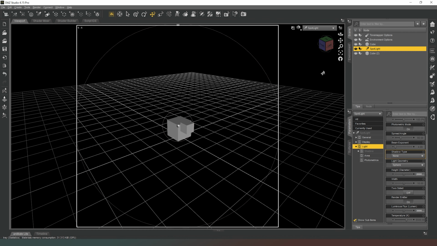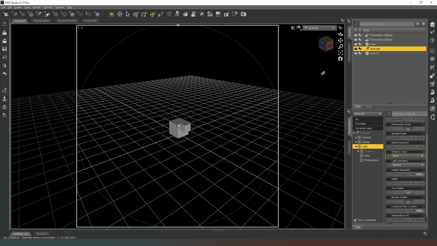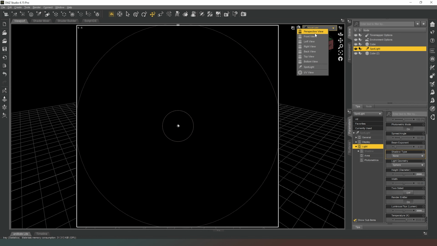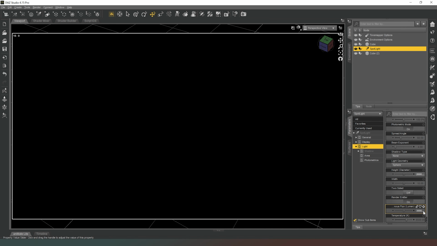come to our spotlight, and now we're going to have to back away because we've now got a 20-meter radius around which this light source is massive, in other words. So now we have to add some numbers to our lumens, and you have to play with these and get them bang on. It's going to take too much faffery for me to spot this. So let's just drop that back down.